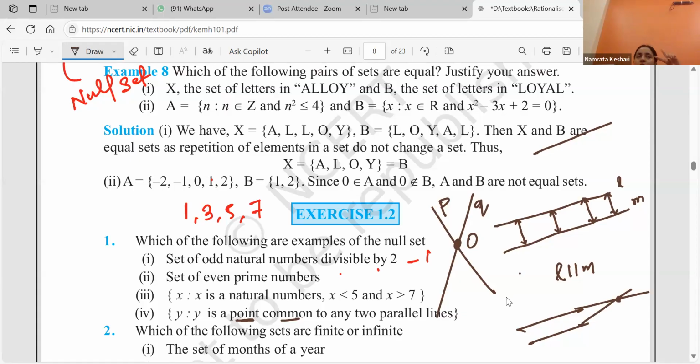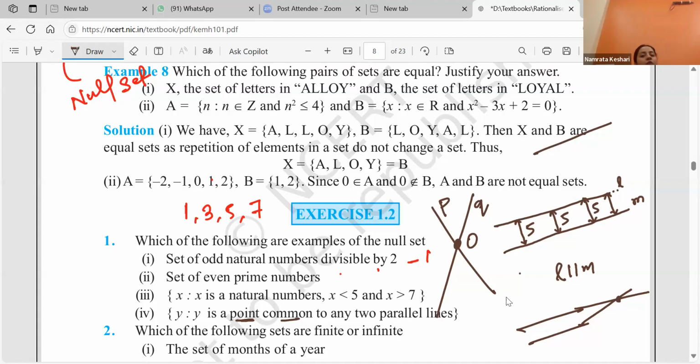Parallel lines are two such lines which will never ever meet. Here the distance is 5 units, here also 5 units, here also, here also. I will keep on extending beyond my screen, beyond my house, beyond this building. I will keep on extending till infinity, and still I will find the distance between the two is 5. They will never ever meet and maintain the same distance. That's called parallel lines. Getting it? Yes. If they meet somehow in the future, that's not parallel.